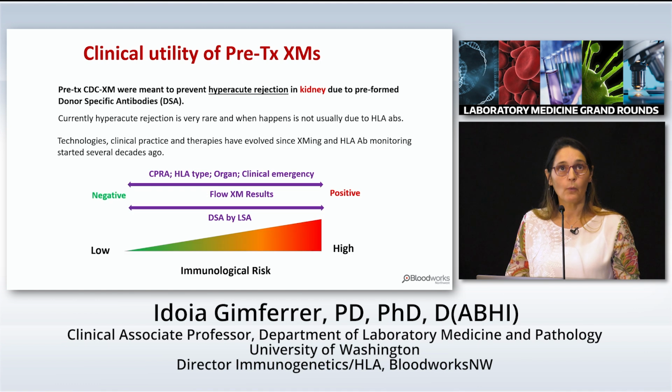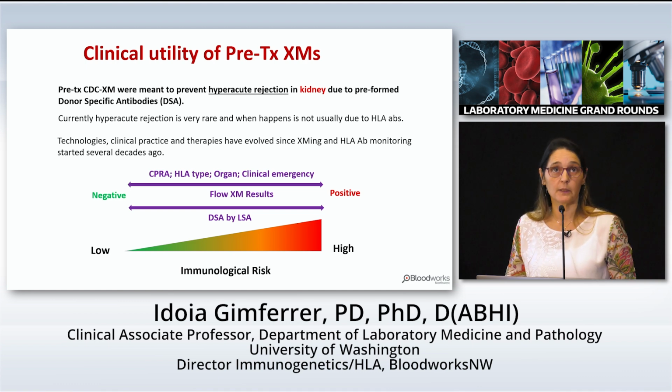So right now, what we have is a range of risk, low risk versus high risk. And we consider the LSA results, we consider the cross-match results, but also which organ we are talking about. Is it a heart, is it a kidney, and inside these specific organs, is it a good donor, is it a low quality donor. Those are very important factors. Is the patient very sick, can wait or cannot wait? So we have a much better idea of what is the individualized risk for every patient. And then we decide to move forward or not based on all these factors. It's not anymore a yes or no based on the cross-match.